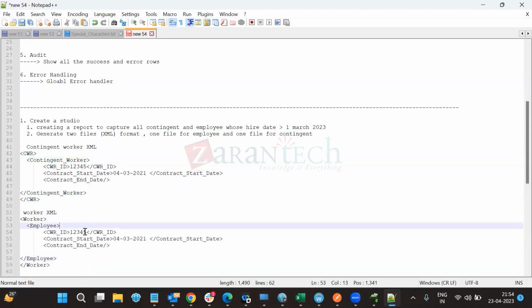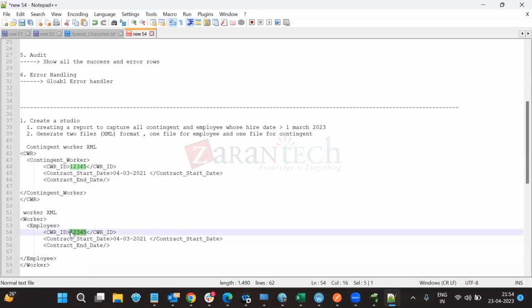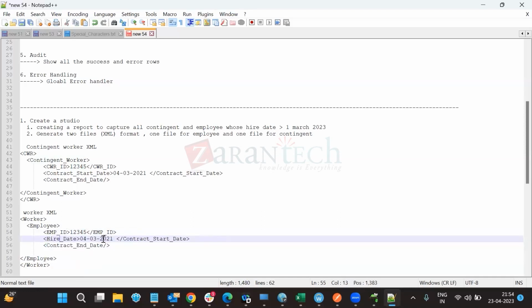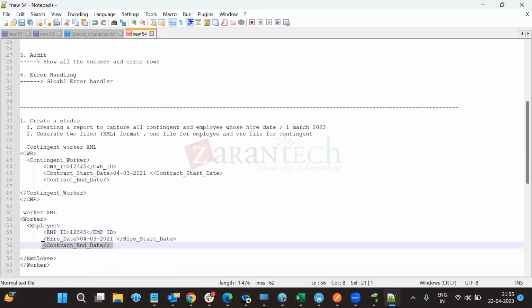And MPID, MPID would be hire date. And this would be if the employee is a rehired employee, there should be a rehire date.